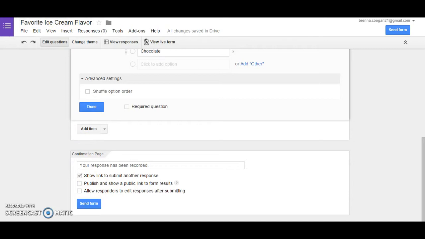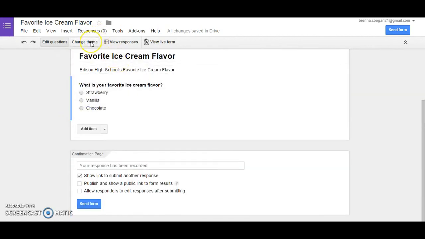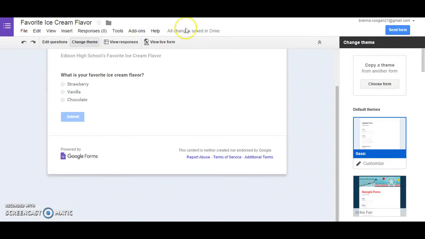So next, we're going to talk about themes. What is probably one of my favorite parts about creating a survey on this specific platform, unlike any others, is that you can change your theme. When you do this, you should click done when you're done with your survey and you've decided all of your features, and then you can hit change theme.